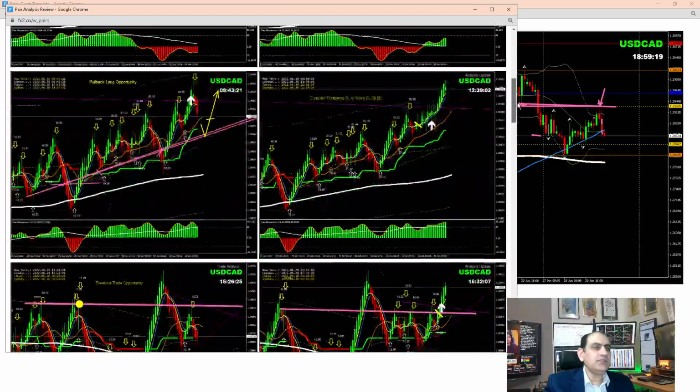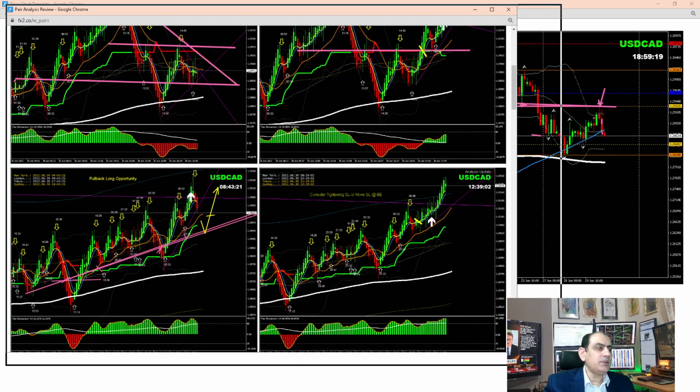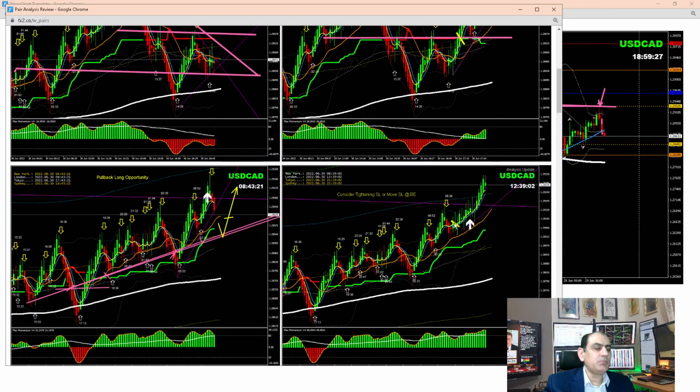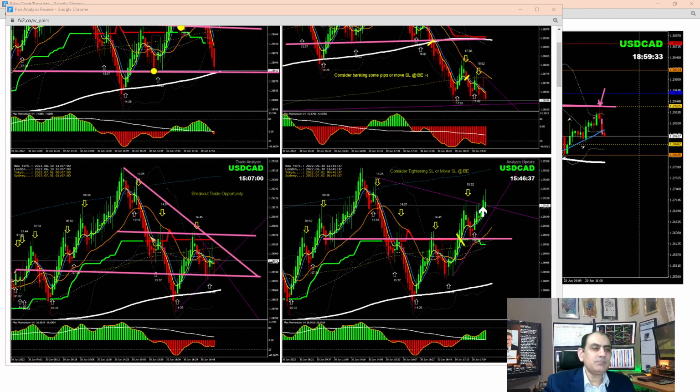If you look at USD/CAD, this was pretty straightforward. Momentum is bullish. Bias was long. At that time, we had a beautiful pullback long trade here. As soon as the price hit the profit target, that's what I explained: it's time to enjoy some profit or move your stop loss to break even. Then you can see price impulsively came back. But as I said to you, being intraday, we are looking for a valid entry.